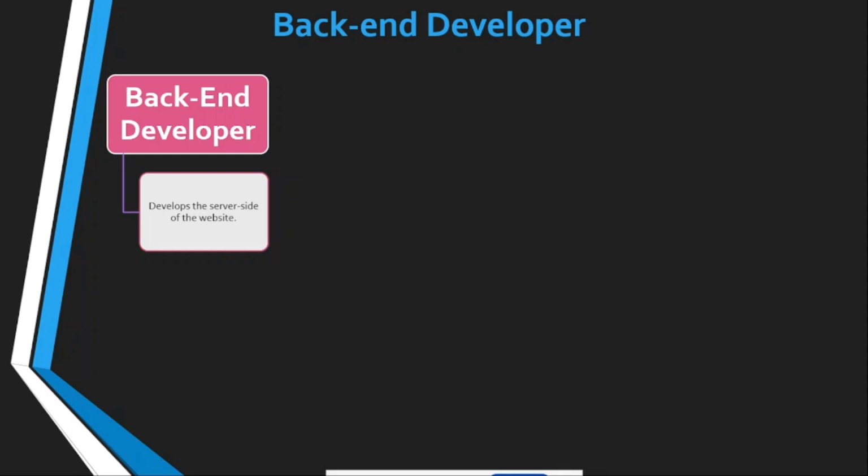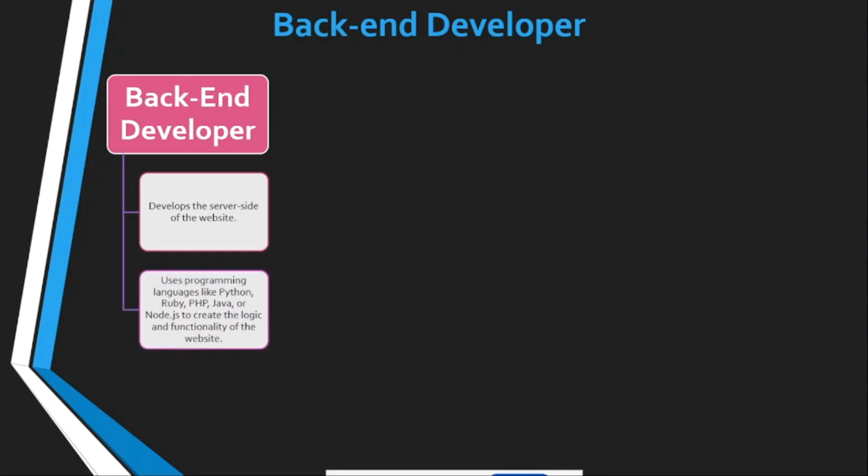Okay, all right. So they also use programming languages like Python, Ruby, PHP, Java, C Sharp, Node.js to create the logic and functionalities of the website. Logic functionalities like how to handle login.